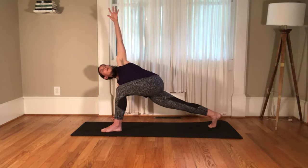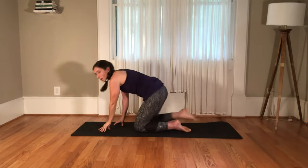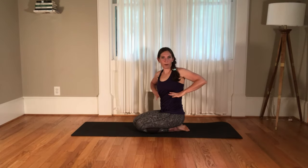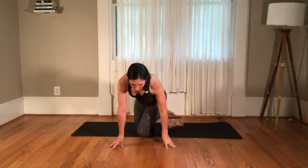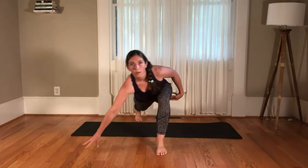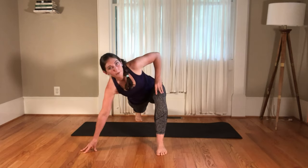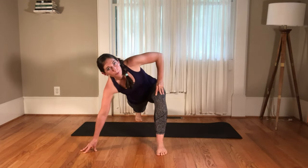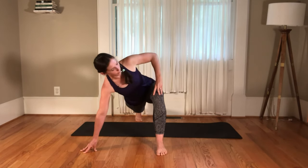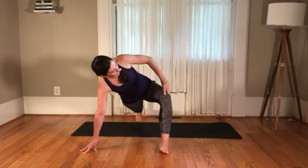Let that left arm float up towards the ceiling from there, rather than reaching back with the arm and making the rotation happen from your shoulder instead of your rib cage. Looking at it from this angle — hugged in, reach back, lunge forward, right hand off to the side. You can always put a block underneath that right hand if it's too hard to get there. Left hand on the thigh, press to keep those ribs connected, making sure that right shoulder doesn't drop forward, staying slightly back. Then rotate with just those ribs up towards the ceiling — left knee doesn't splay out, hip doesn't hike up.